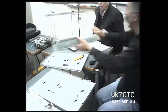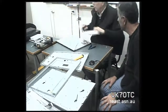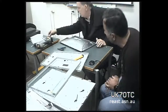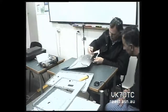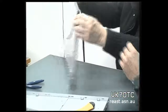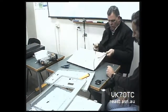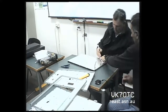We have to keep that part. Yeah, there. So, okay. And how are we going for screws on there? Well, there might be a few more. I think I took out the screws on this face. Yeah. And around the edges, it's just a matter of prising it off. Is it the front bezel that comes off, or is it this that lifts out? Or both? Yeah. No screws there. I think that plastic thing comes off, so we'll just get that off. We're going to have to put it back on again, so I don't want to break it. So. That's it. Yep. So that's there.